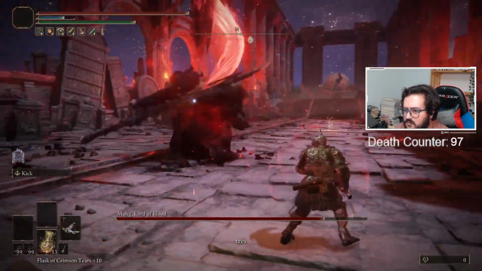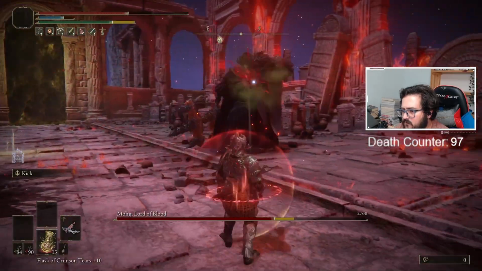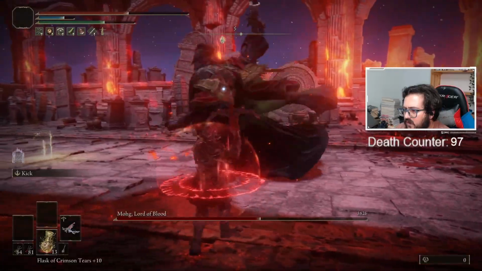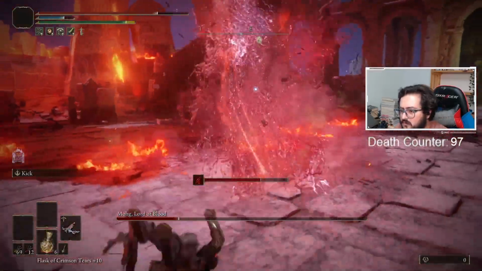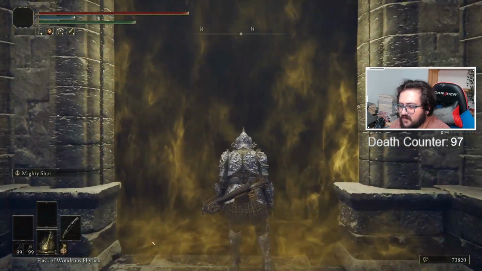with bleed, then switching weapons and volleying poison bolts into him. Some more bleed, and basically this is how the whole fight was. Dodging attacks, dodging blood attacks, volley and bleed procs, and reapplying poison when it runs out. Heading into Castle Sol to attempt Commodore Niall.